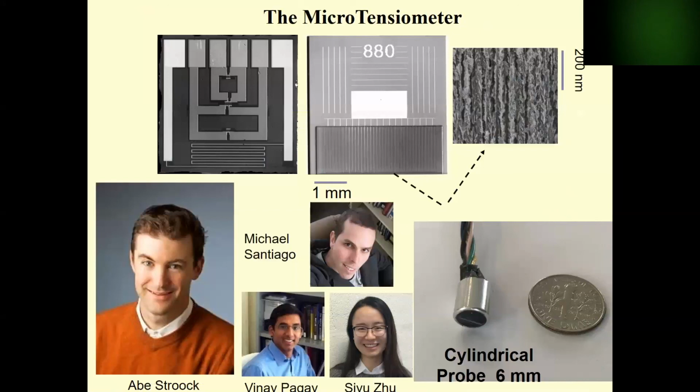So the sensor itself is a sandwich. There's a water reservoir in there, but tiny, 8 nanoliters, I believe. It's a pressure transducer to measure the change in pressure. And then there's an exchange surface that you can see on the right, which is a porous silicon with nanometer types of pores. And because of that, we have a very large range. A normal tensiometer is about 1 bar or less. Ours will go, we had one go over 300 bars of stress. But 100 is sort of our standard. So we got a huge range.